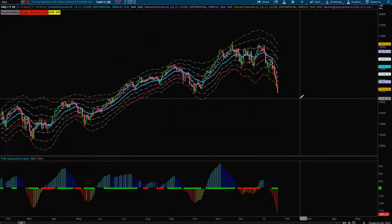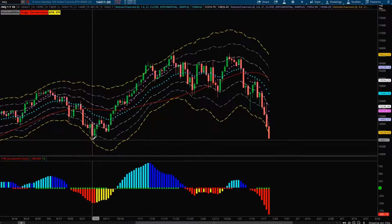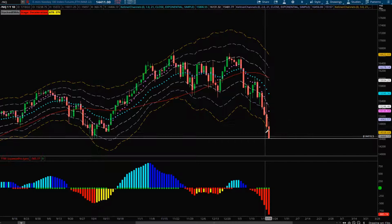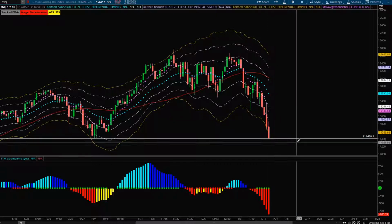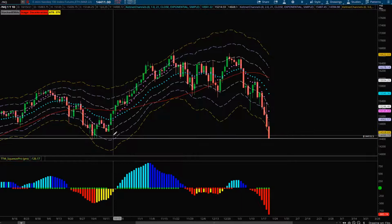On the daily time frame though, some things I want to look at are the fact that we have had some support down here previously, and that's exactly where price action is right now. And with it being so extended to the downside, we easily could get a bounce here in the market early in the week, giving us that reversion, followed by, I'm assuming, more selling in the market to come. Just what I'm seeing, does not mean it has to happen, but that's what I'm reading from the charts right now.